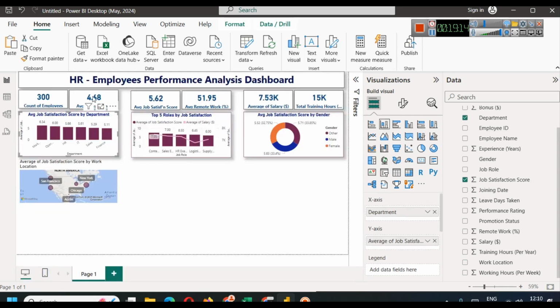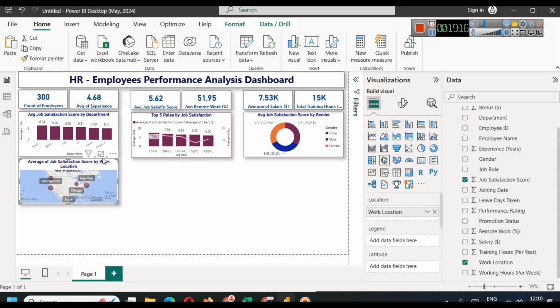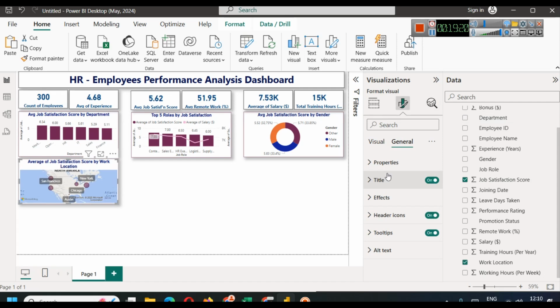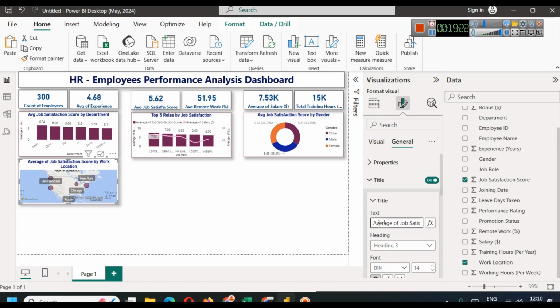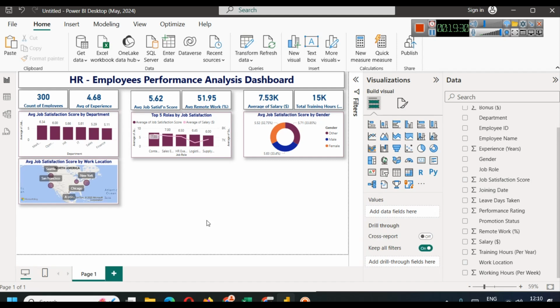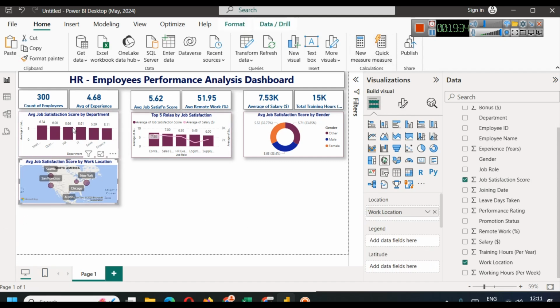What we can do, we can copy format and apply it here. And now we just have to trim the title a little bit. So we will write average job satisfaction score by work location. Okay, so now we have the data. We can also increase, let's see its height.